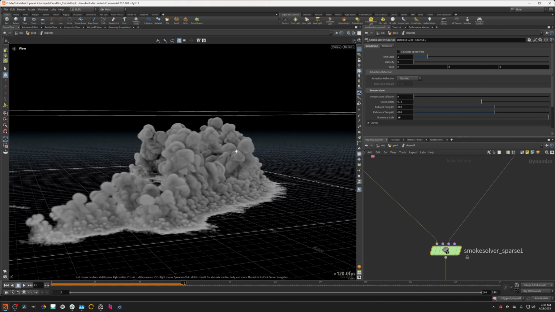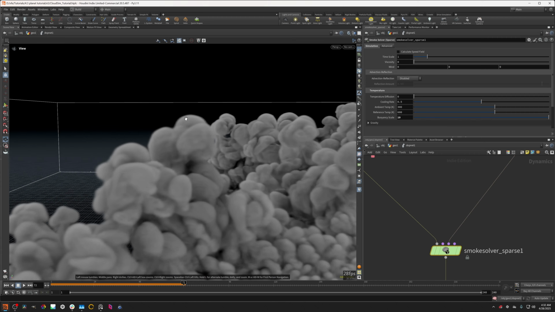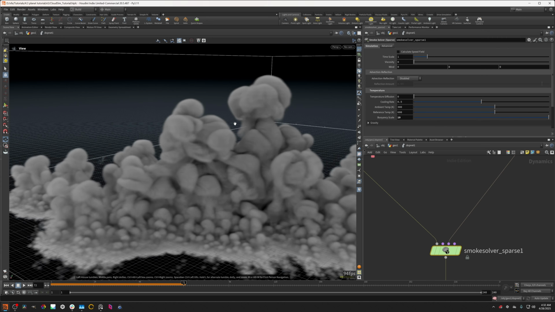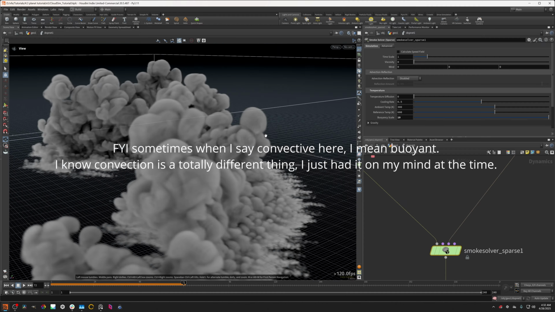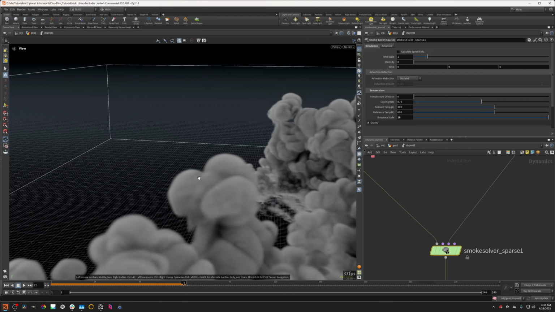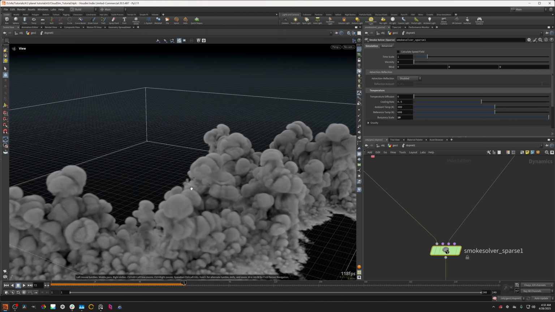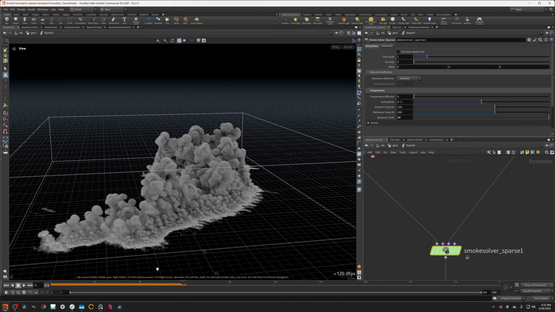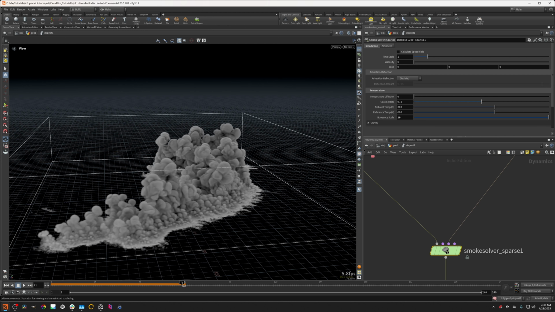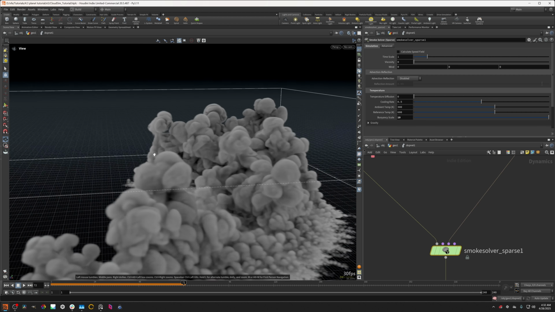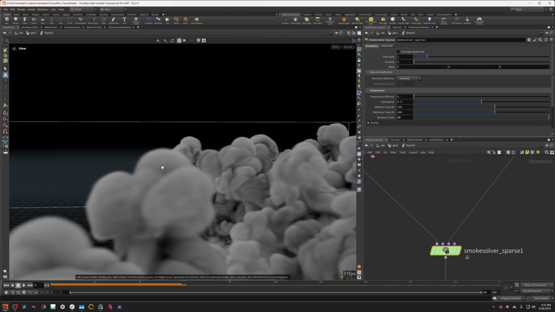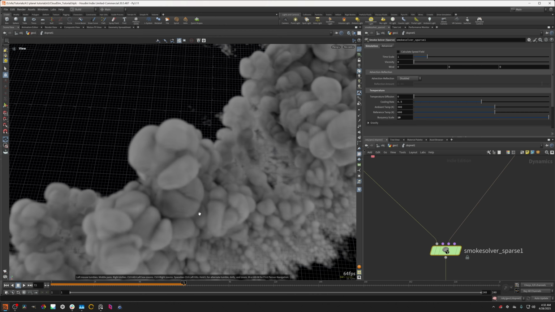We had our base clouds bubbling up, but we don't really have any details going on in these convective regions and such, where we would normally see some noisiness and, as I mentioned before, the breakup that you get when you look at real clouds. But our shapes look nice and they move pretty well. So let's start by adding in some disturbance. And this disturbance is essentially just microturbulence, which means that it's going to break up these smooth bits and give them a lot more apparent detail.